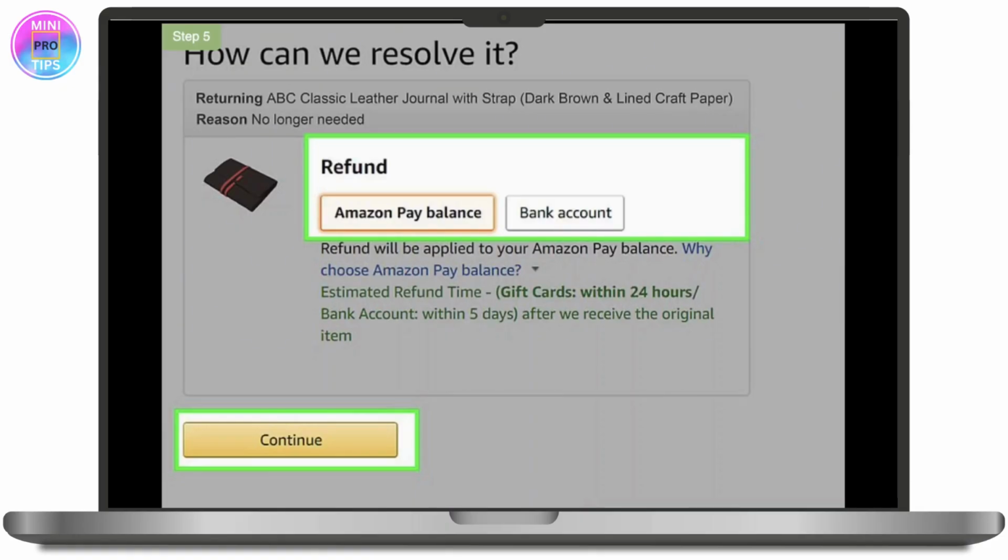Request a refund or a replacement for the item. If you want your money back for the item, click the refund button. If the item you got was defective and you just want another one, you can click replacement. Once the refund is initiated, it typically takes 3 to 7 business days to show on your account. Refunds will be put on the card that you purchased the item with, or you will receive a credit to your Amazon account if the item was a gift.